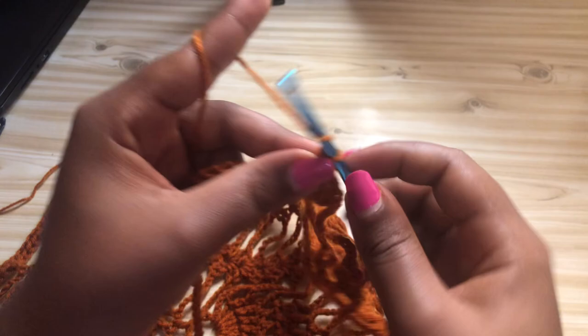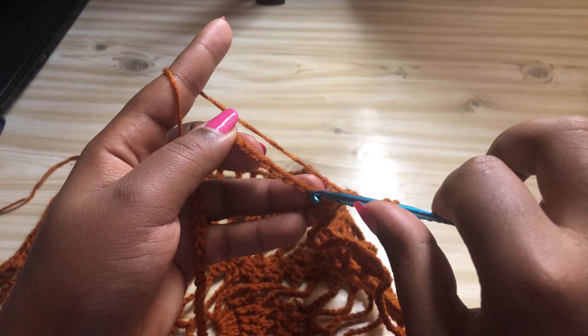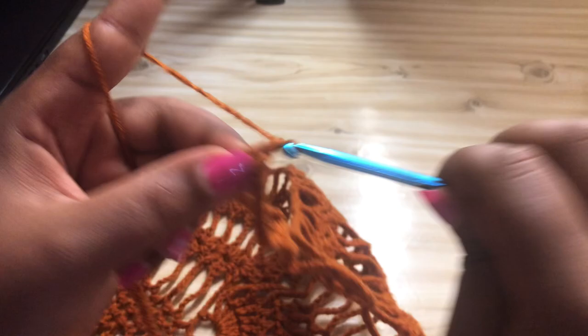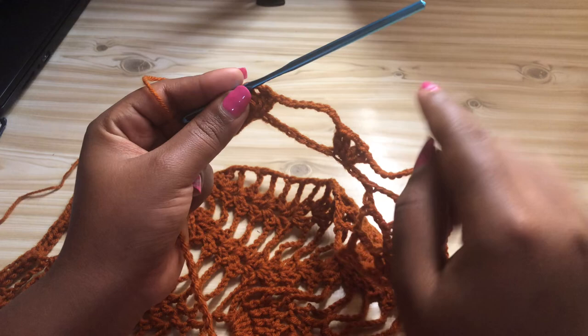And then you're going to chain 10. And you're going to count 8 chains. 1, 2, 3, 4, 5, 6, 7, 8, and into the ninth chain you're going to place a shell. So skip 8 and make a shell into the ninth chain. Okay, so far we have added 2 shells on our chain for the back.